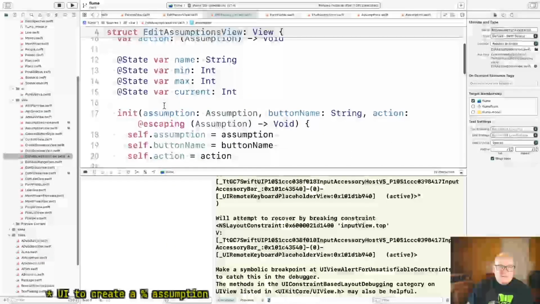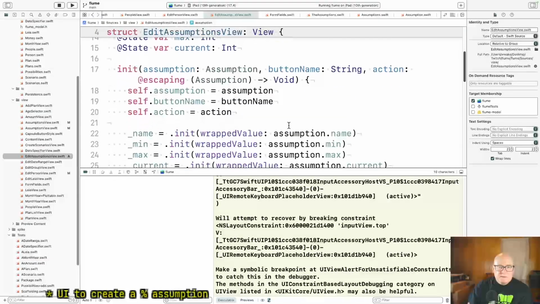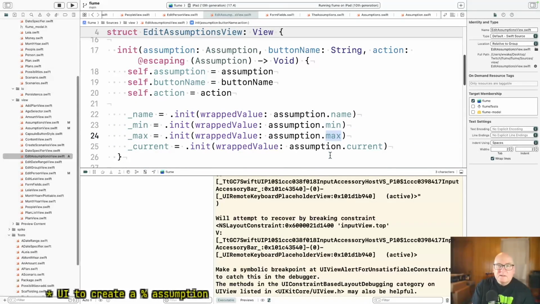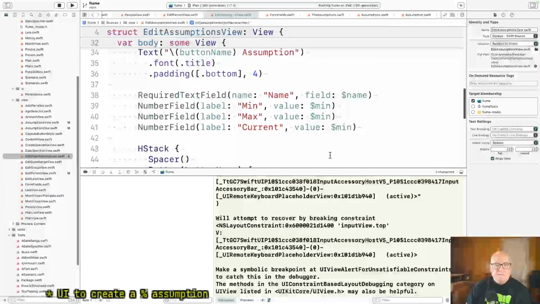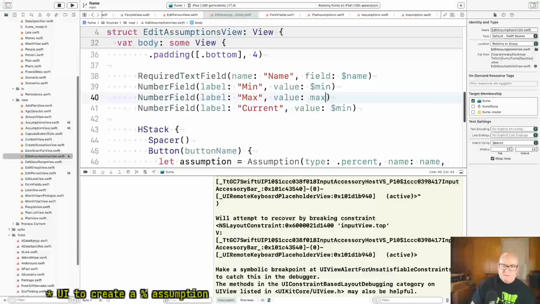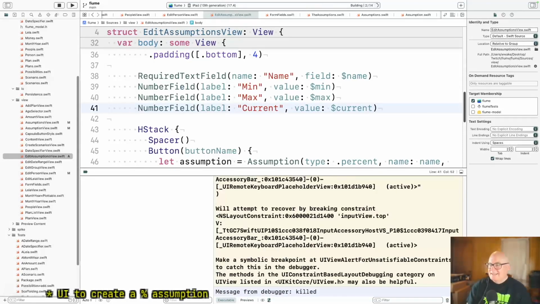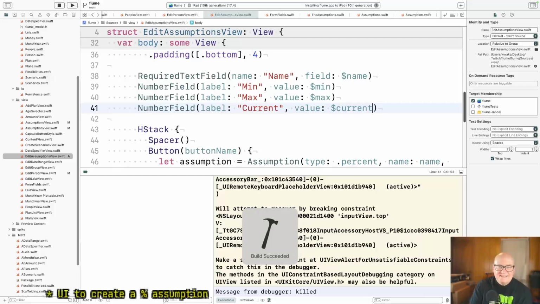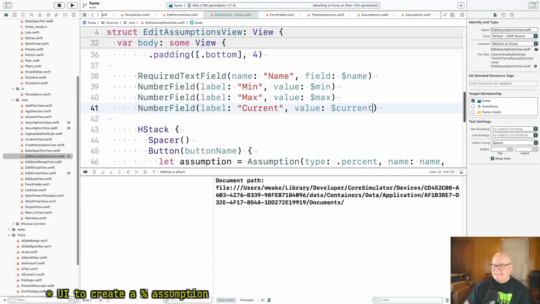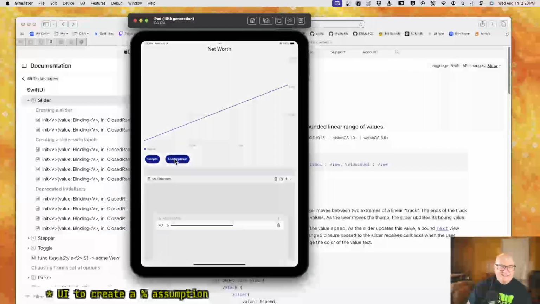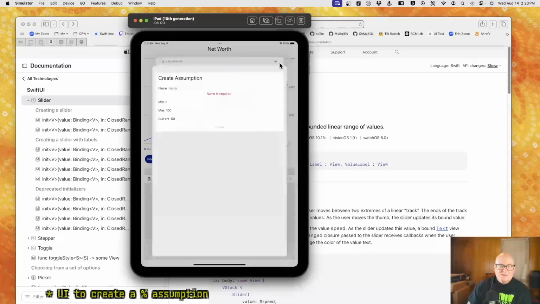We pass in the assumption. We set this to the assumption's name, min, and max. And I spelled them all right. Ooh, that's not so good. Okay, thank you. Plus, okay.